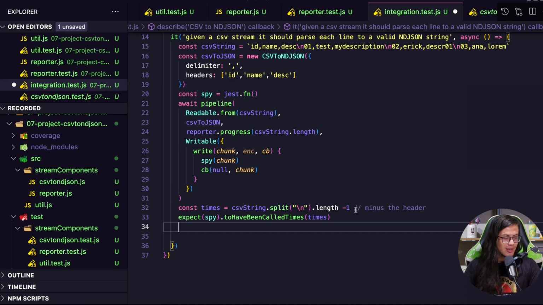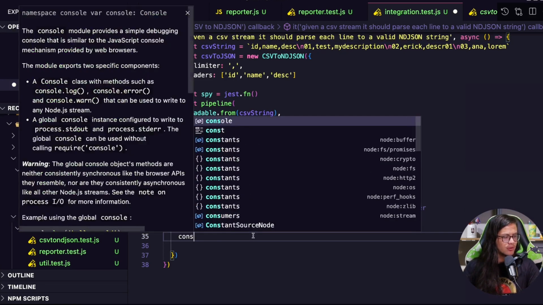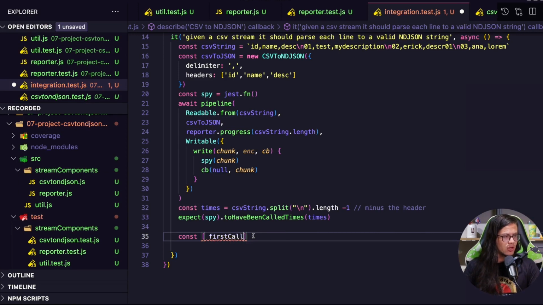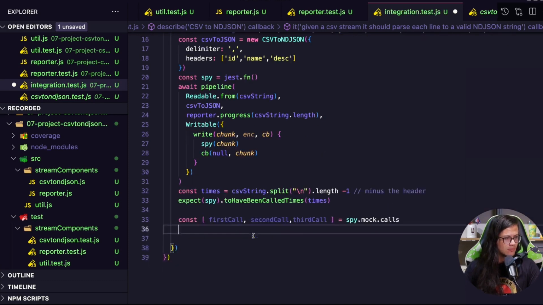Nice. What else? Well, now, as we have 3 different items, we should inspect them. So let's grab them all. First call, same thing we did in the last one. Here, second, and the last one, it's gonna be third, from our spy mock calls.